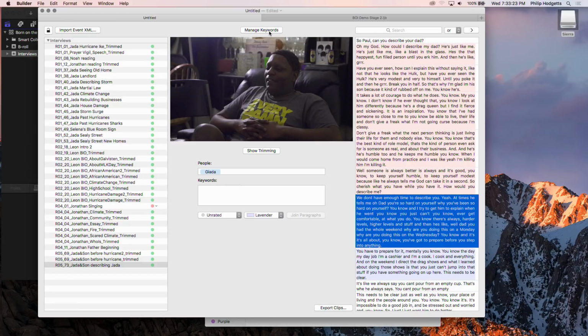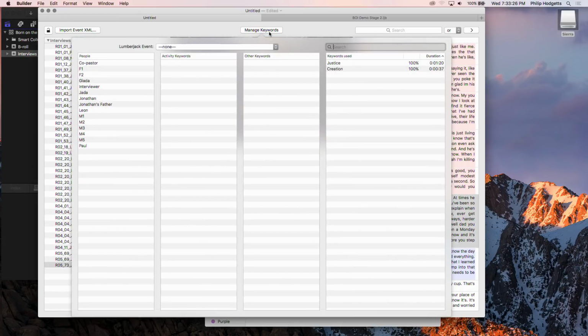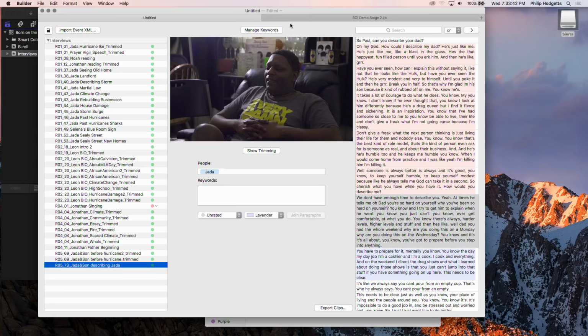So we have a keyword manager, something that I think Final Cut could definitely use. And here we can see we have both names, and I can just update every instance of Giada to Jada by doing that. Not a keyword range changed, but every instance, whatever transcript it was in, has been updated. And we'll see a lot more of the keyword manager in just a moment.